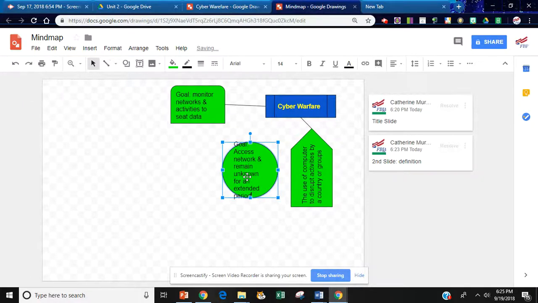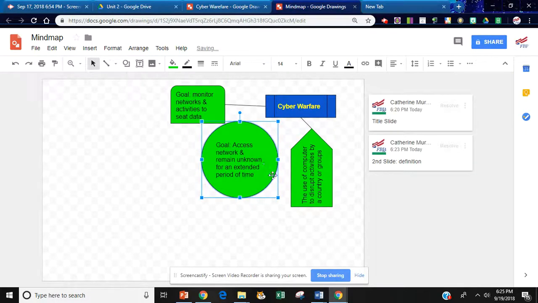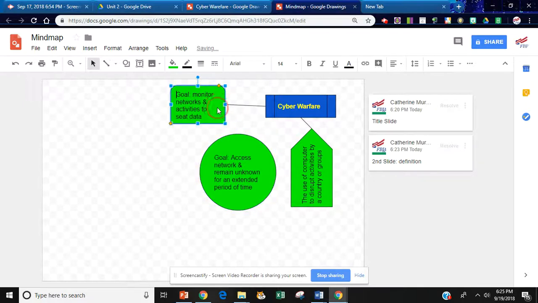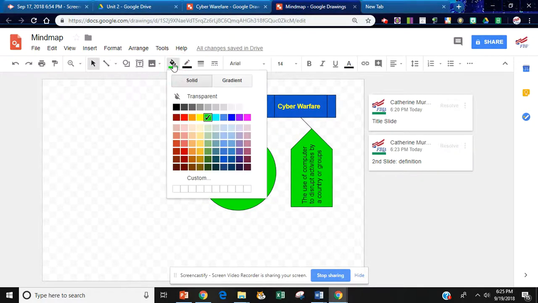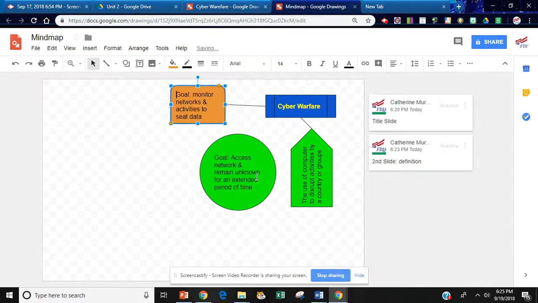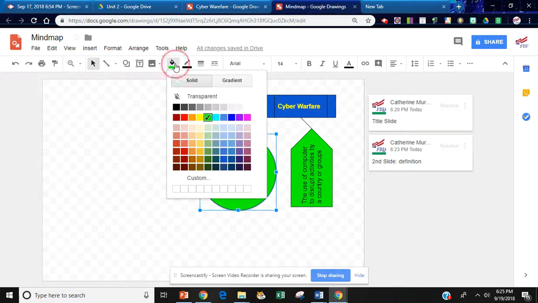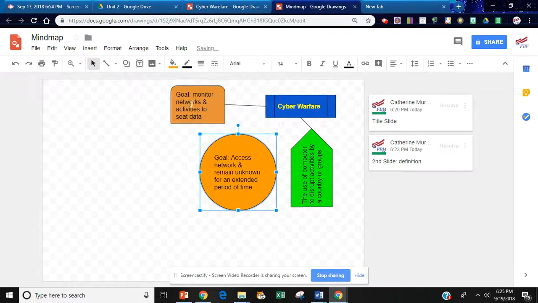That way they are able to steal more data. So I want to hold my shift key down because I want the perfect shape. And because I have my two goals, I'm going to change those colors so that they kind of match each other. So there's my two goals.